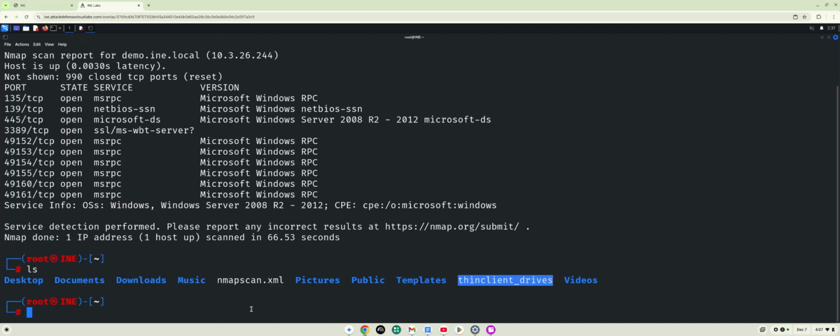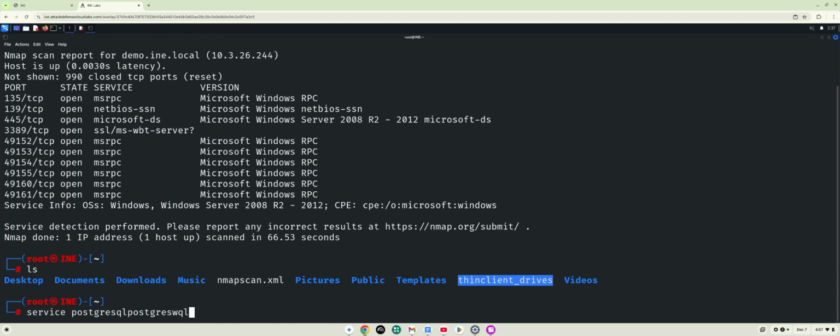All right, so the next thing I'm going to do is start up the Metasploit framework, and from there we're going to upload this output file to the Metasploit framework database.